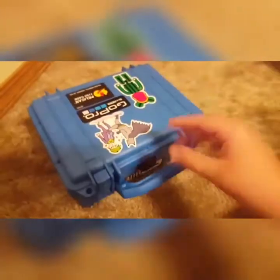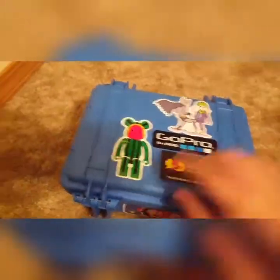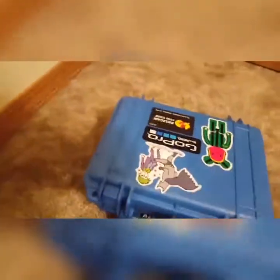I'm going to be actually opening it, and I have an all-tech Glancey, which is the speaker — if you guys have never seen that video, go check it out, it's amazing. But let's get started. Of course, this is a Pelican 1150 case. I would highly recommend these for GoPros, because these cases are waterproof, they're super durable, they have good padding in them, and they're not that expensive.